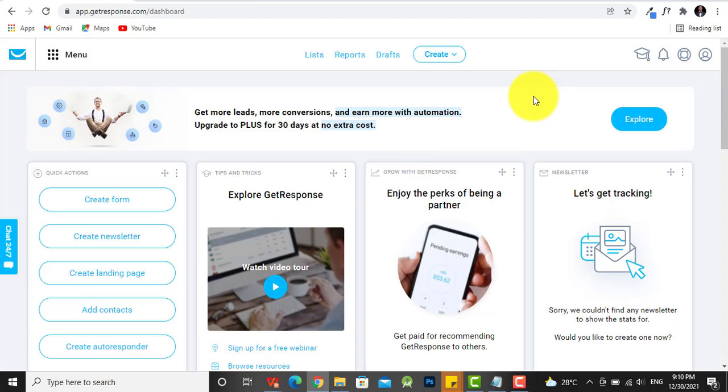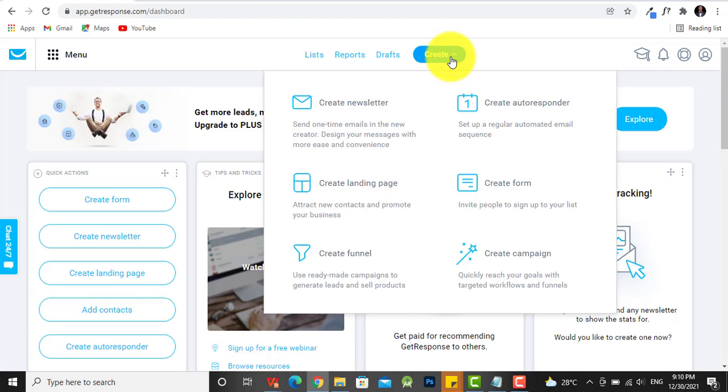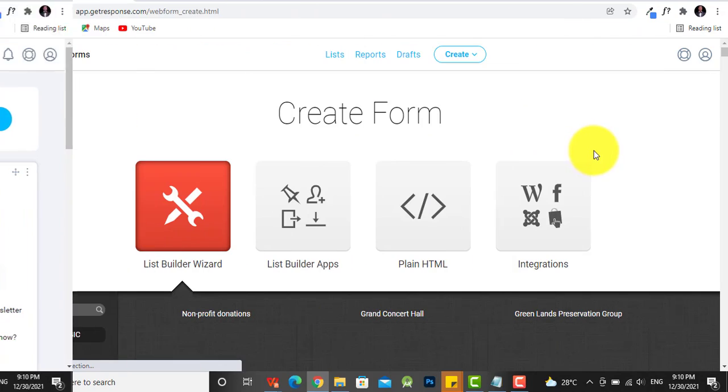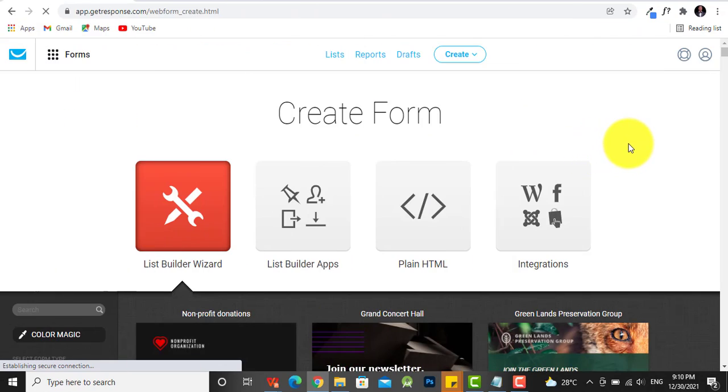Over here on the left hand side, we have some quick actions that you could use. We could either go through this by clicking on create form, or we could head over to this drop down button, and when we hit on it, we see several things that we could create. That's create form right here. So let's use this method. We hit this button to create a form. It's currently loaded, and if we look at this, there are several things we could do.